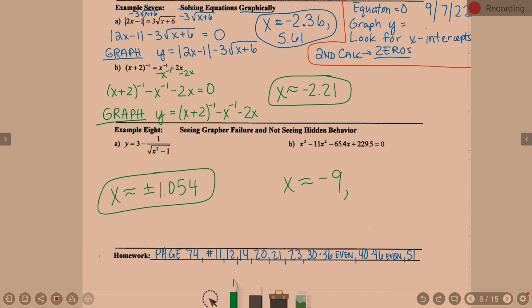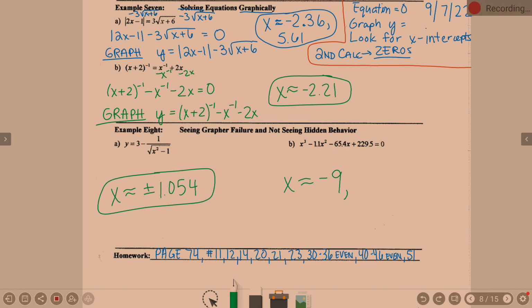It never showed going below 0, but here's the deal, guys. There are actually 2 zeros here. Are you going to be able to get those on this screen? No. No, because it's so zoomed out you can't tell. This is a perfect place for me to show you ZBox.